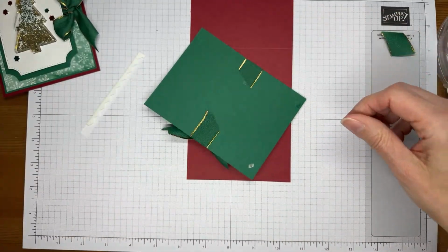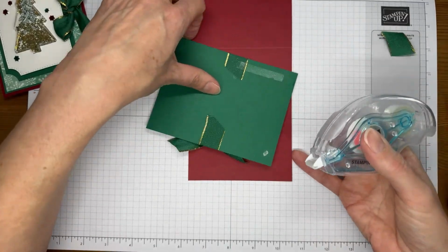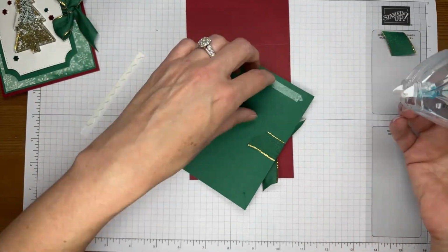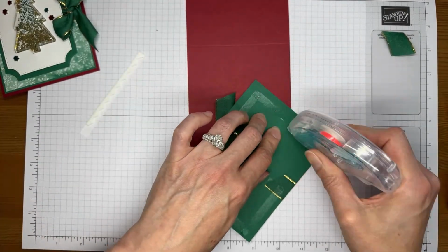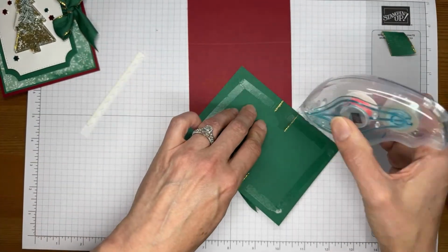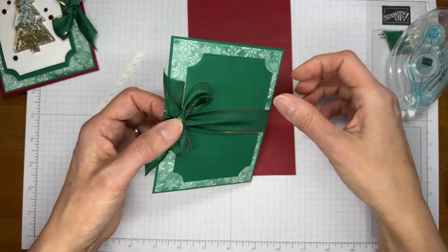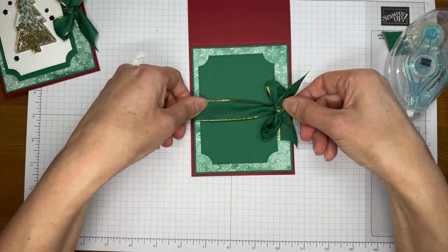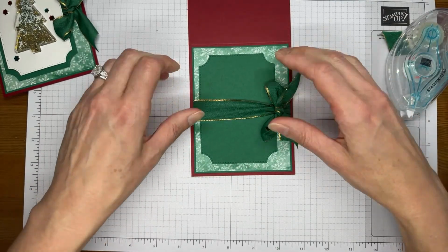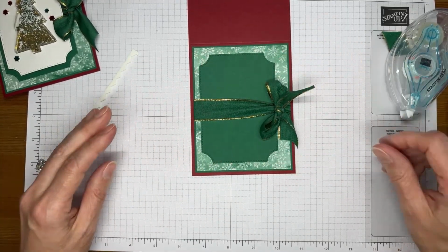All right. What I want to stick this down with is actually Stampin' Seal. It's not that I cared that much how thick it was, but I was trying to stick it down a little flatter to the card front. So Stampin' Seal is what I actually used to adhere it to the card front. And again, just roughly centering it on the card base. There we go. Phew!